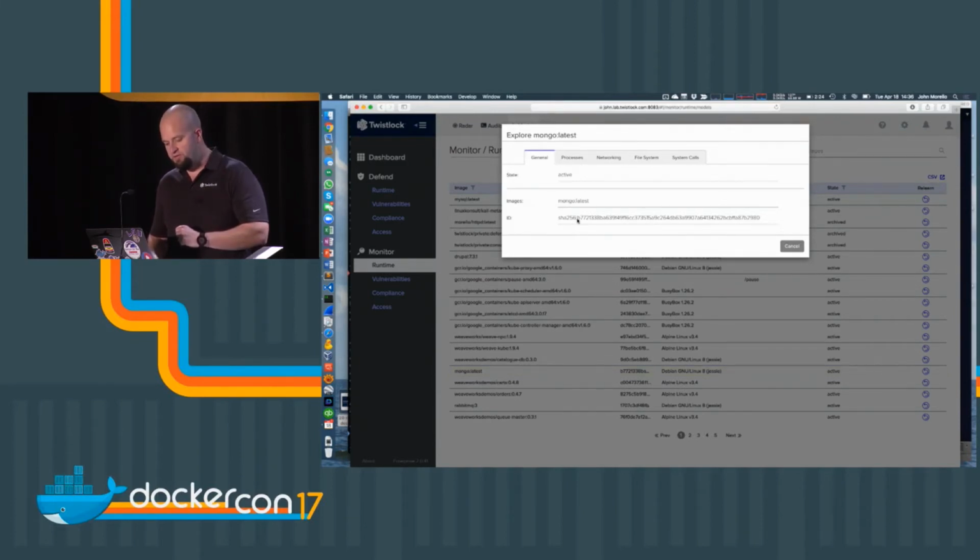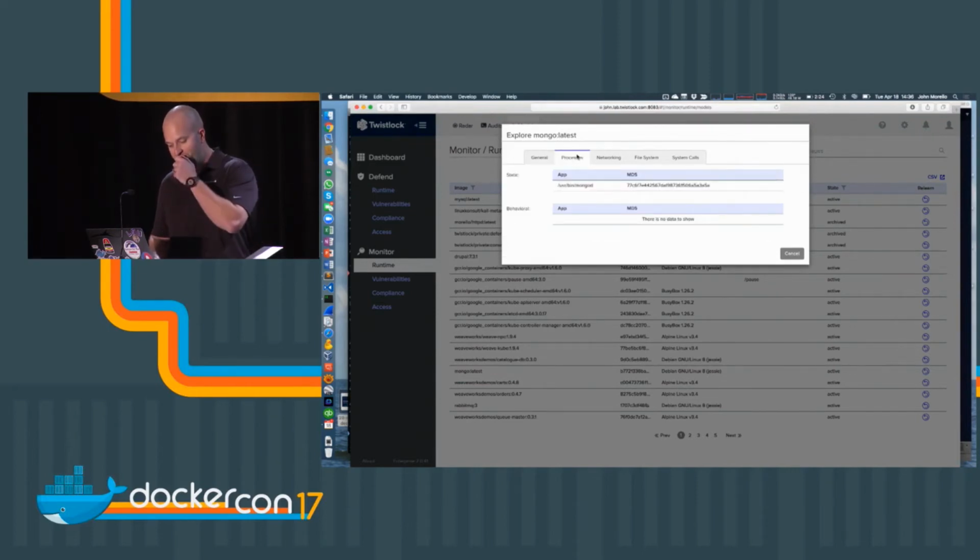I want you to note that the model we have here is correlated to the specific digest for this image. And the reason that's important is every time you build a new image, you get a security policy, a model, that's created specifically for the build that you're doing. So if you're making minor changes, maybe upgrading a sub-minor version of Apache or some other component in your image, you're going to have a security model that's specific to that version, and those security models can operate in parallel. You might have 3 different versions of your app running as you do some sort of A/B testing, and you're able to still have 3 different security models, one correlated to each of those versions of the application running at that point in time. And you're able to do that without any human interaction required. So that's what the digest ID here means.